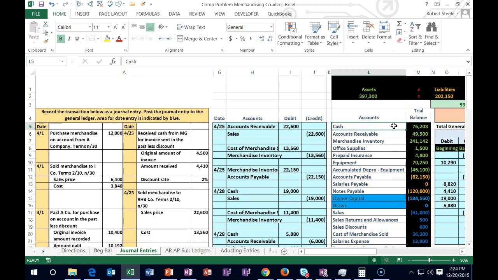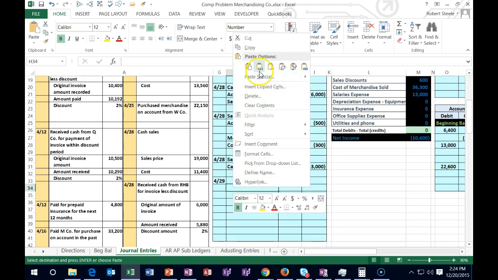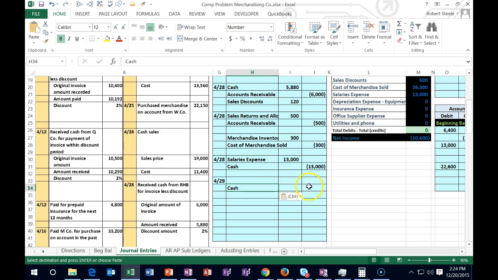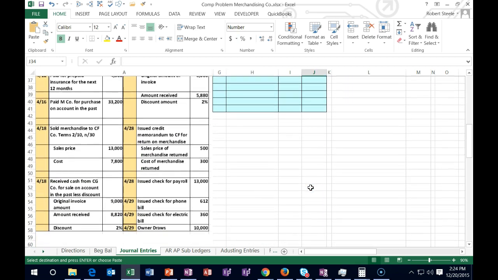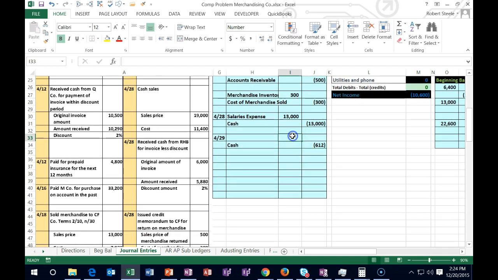Cash is a debit balance. We're going to make it go down by doing the opposite thing to it, which in this case would be a credit. I'm going to put the credit on the bottom of the date, paste it 1, 2, 3. The amount that we paid will be, in this case, a credit of 612. We are also going to debit something for 612. What will that debit be?